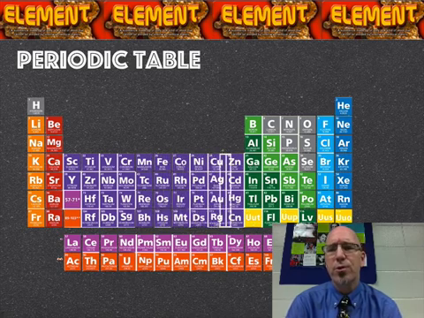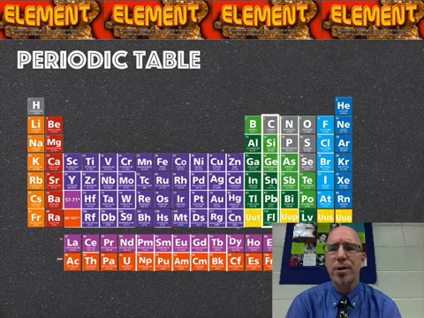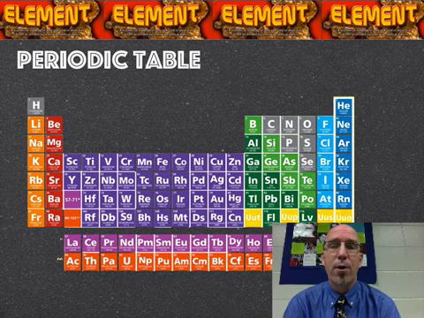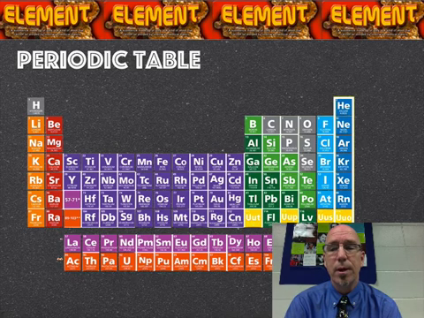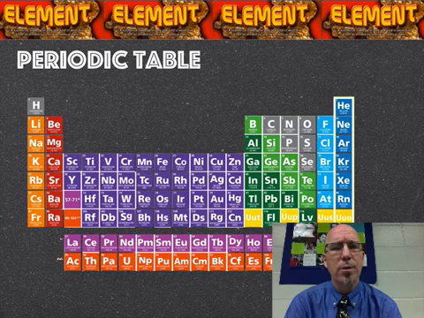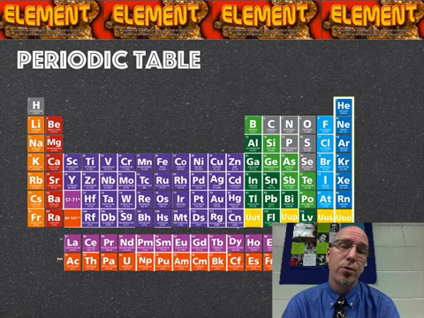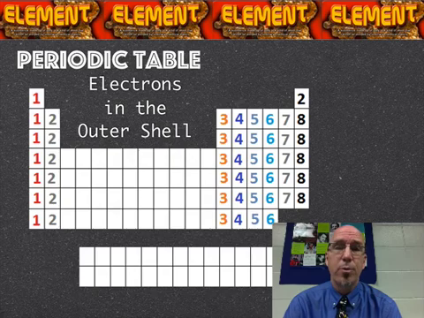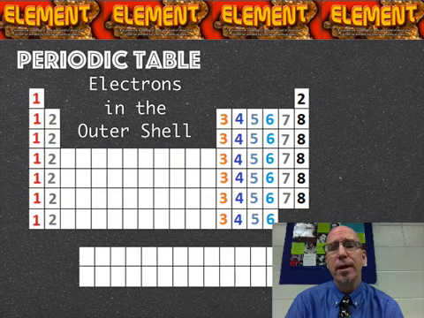In the middle, those transition metals are a little bit different. We get over to B and C, so boron and carbon and nitrogen and oxygen. And we're back to 3, 4, and 5, and 6, and 7. And finally, we get to the far right with helium and neon and argon and those elements, and their electron shells are full. We'll get into that with another screencast, but just a pattern and a trend that we see in the periodic table. So here are the electrons in the outer shell.